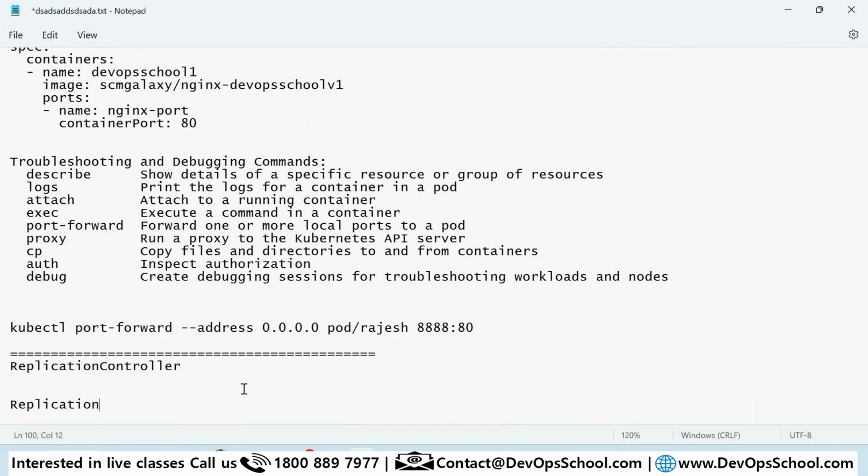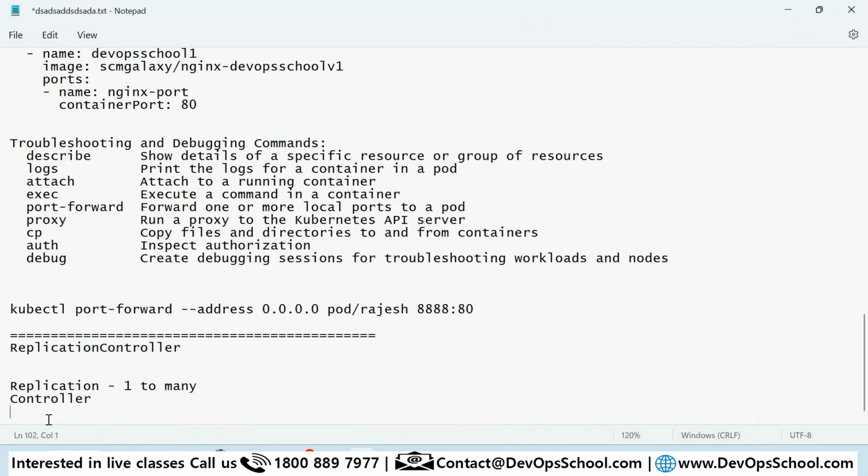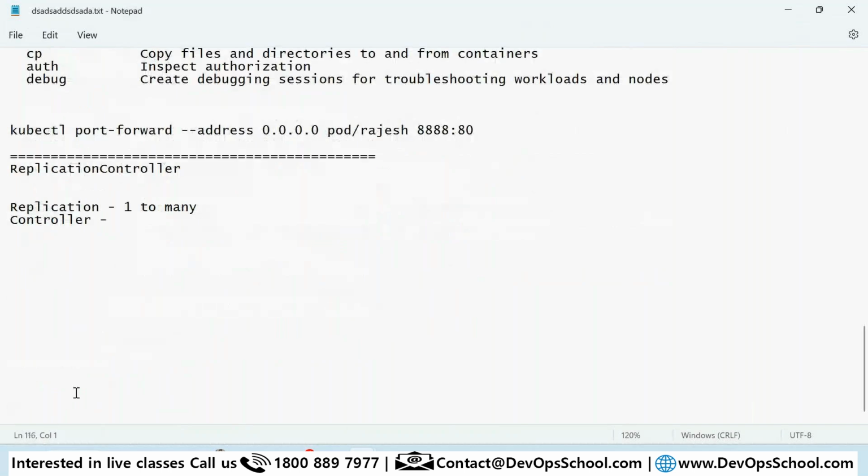So if you want hundreds or thousands of pods, what to do? You have to use a replication controller. Replication means one to many, and controller means it will manage that many pods at any given time. So that's the meaning of it.